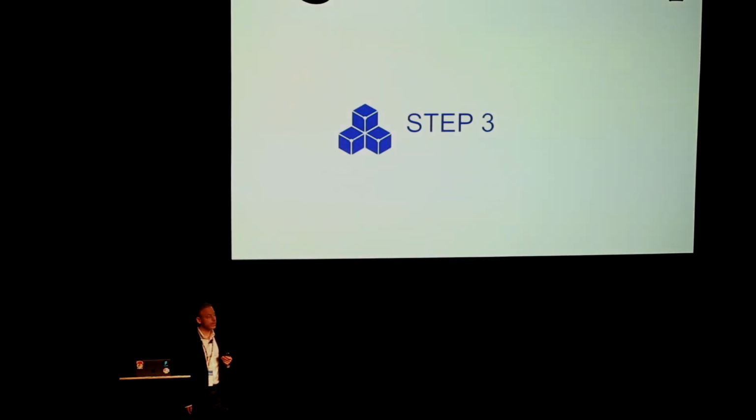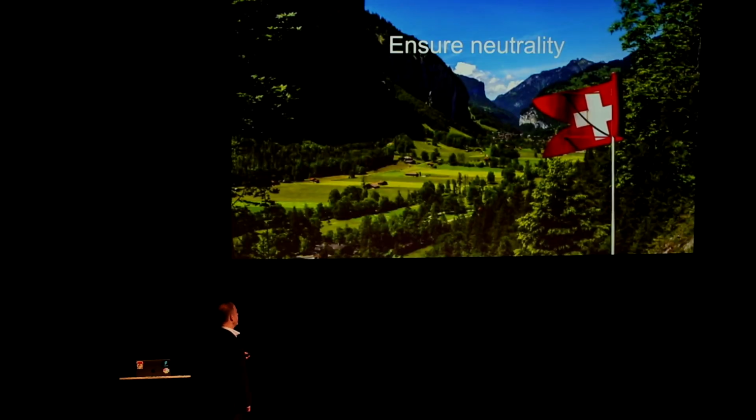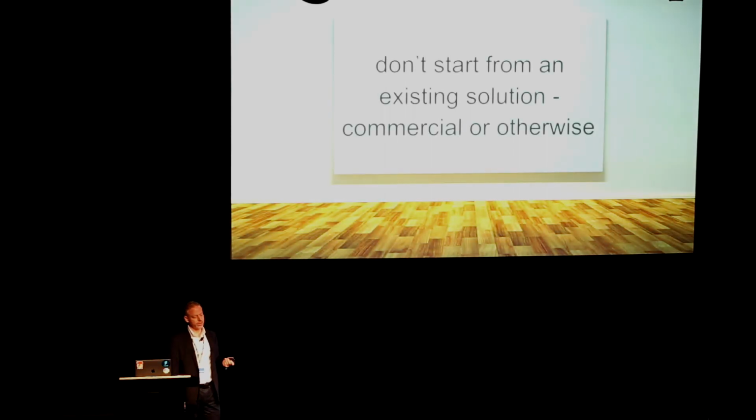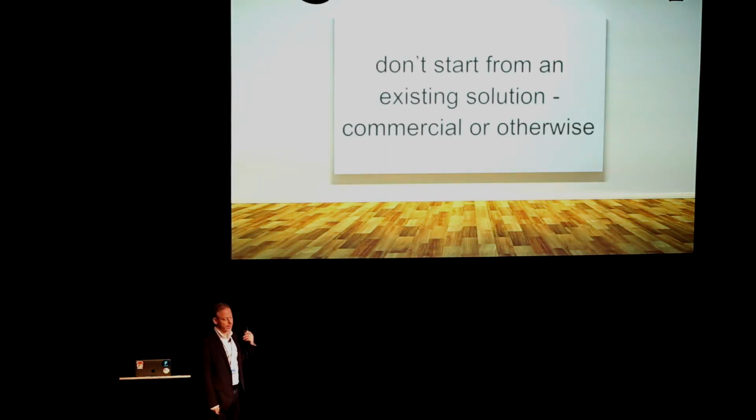You have to ensure neutrality, is step 3. This is absolutely important. You need to be like Switzerland. A big part of that is don't start from an existing solution, commercial or otherwise. When we created FDC3, there was absolutely nothing about OpenFin in the definition of FDC3 at all, and we've kept it that way. It's stayed completely separated out.